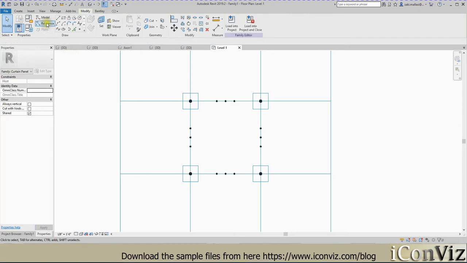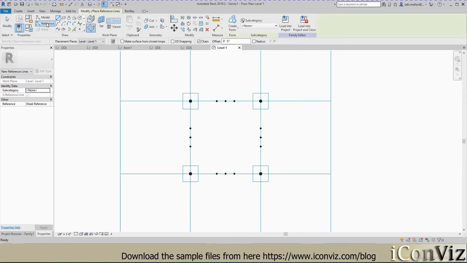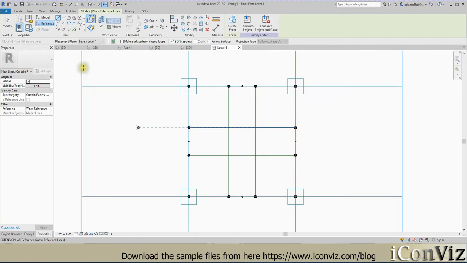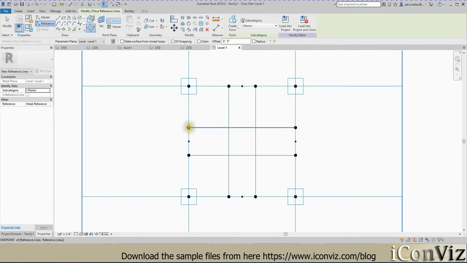One of the other ways of continuing these placements of points, you can create a reference line, make sure it says 3D snapping, and in this instance I'm not going to create a chain. I'm just going to create lines like that, and then hit escape, and then continue creating lines like this. So you can see that I'm starting to create this organized web. In fact, I can go ahead and add another reference line from here.